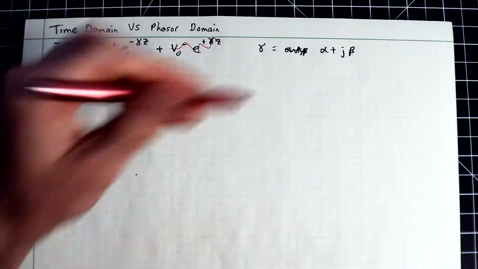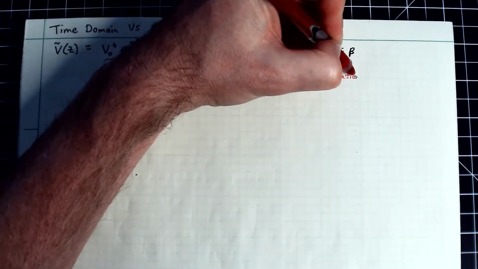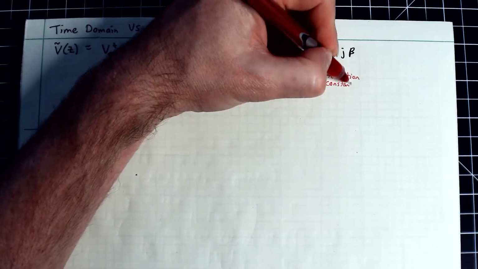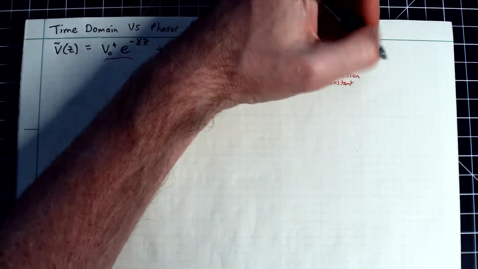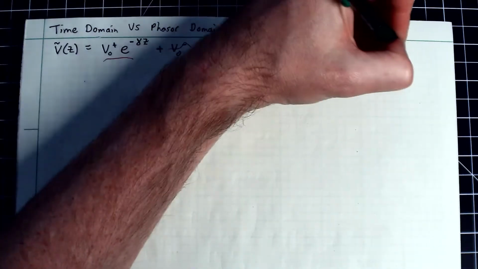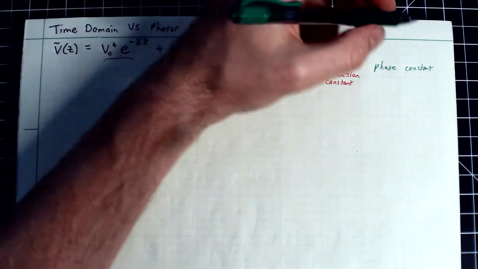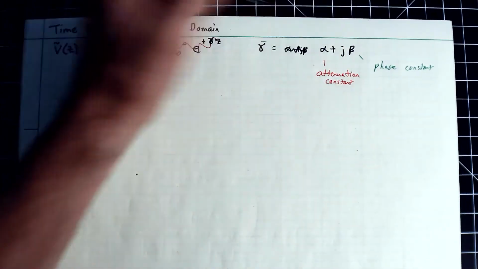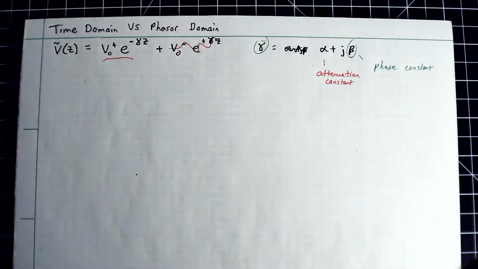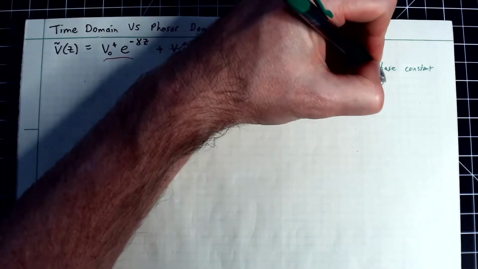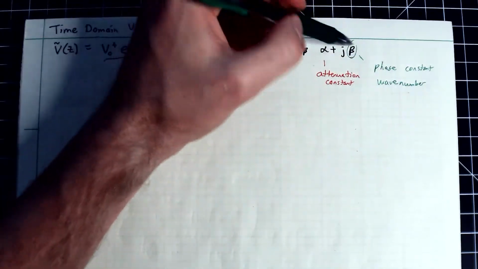Okay, so this alpha here, remember, is the attenuation constant. And then the beta here has a number of names. Usually you can call it the phase constant, maybe. You can also call it the propagation constant is another word. These are often kind of given the same name. So that's the complex propagation constant. But you can also call it the wave number, I suppose. And sometimes these names get used interchangeably with the gamma.